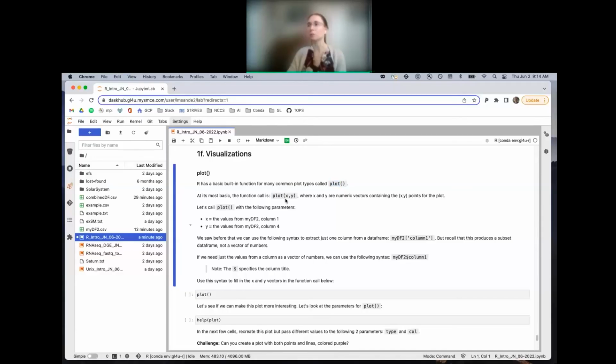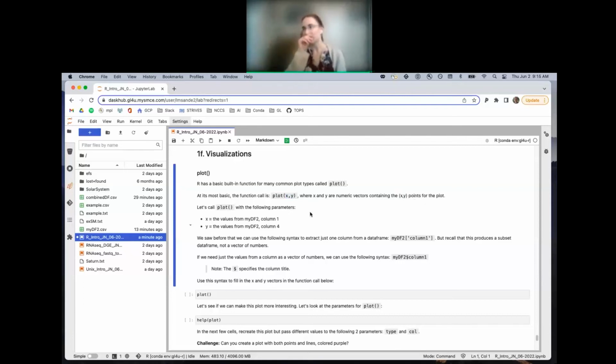And that's just a function just like all the other functions we've used. You have the name of the function and open-close parentheses. At its most basic, there are other things you can do with plot, but at its most basic, the function call is plot with two parameters, x comma y, where x and y are numeric vectors containing the x coordinates and the y coordinates for the plot.